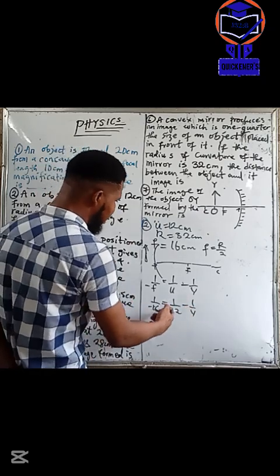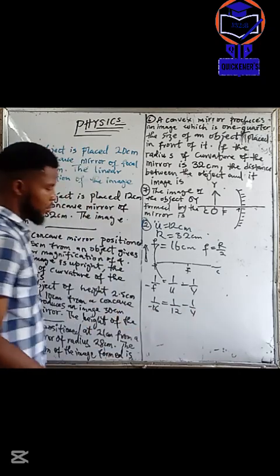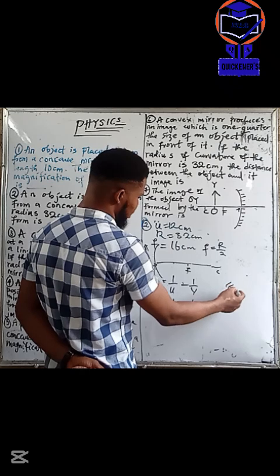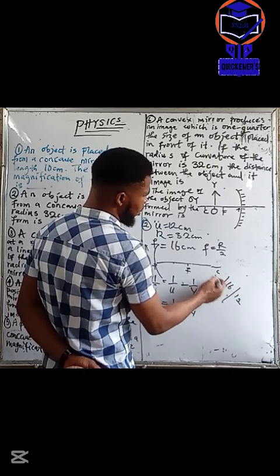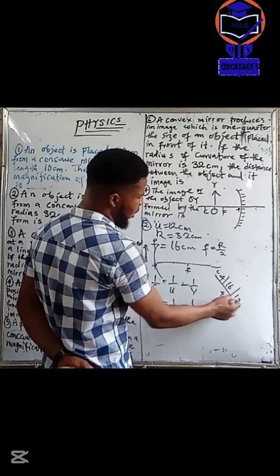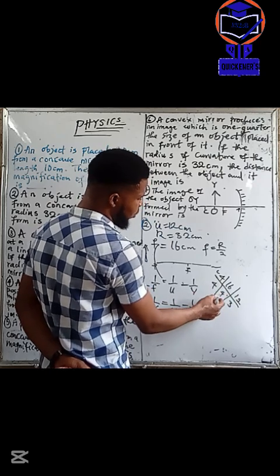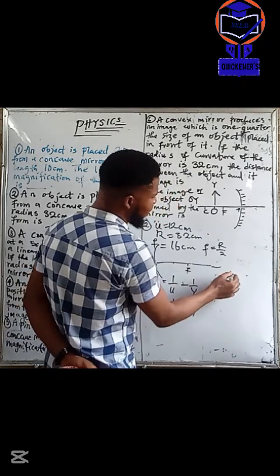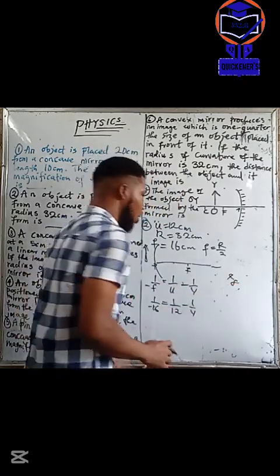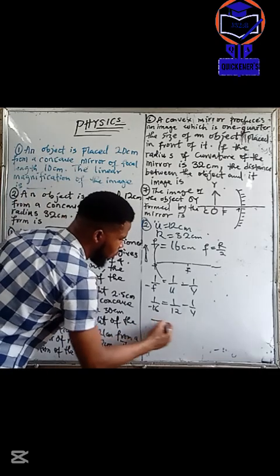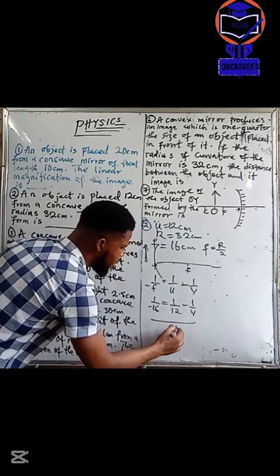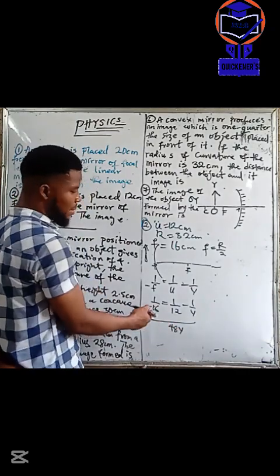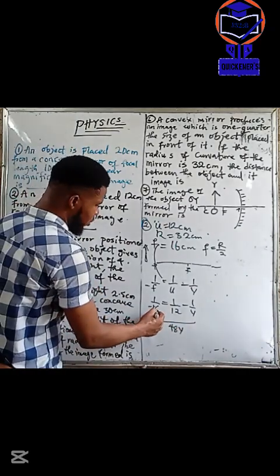Alright, let's simplify this. We can find the LCM of 16 and 12. If you use 4 here, that is 4 and 3. Use another 4, that is 1, 3, and 3. So 16 times 3 is 48. The LCM is 48. So we have 48Z because of this Z here. 48Z divided by 16 is 3, so that is minus 3Z.